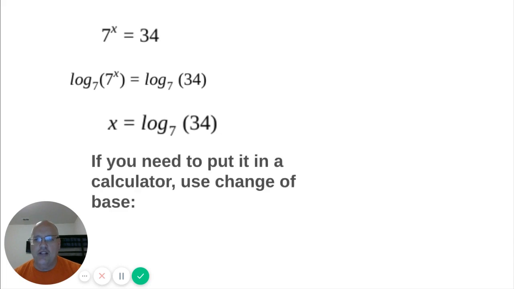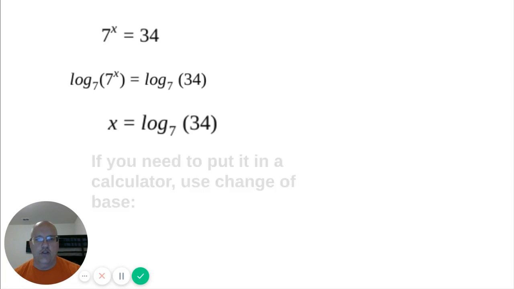Now the reason that I'm doing this is that when I solve this equation, I might need to use the change of base formula. The reason I'm telling you to do this is that you might need to put it in the calculator. And of course, the calculator that you have at home might not be as fancy as the one that we have at school. So if you just want to use the calculator on the phone, you can use the scientific mode, but you would need to use the change of base in order to get the result.